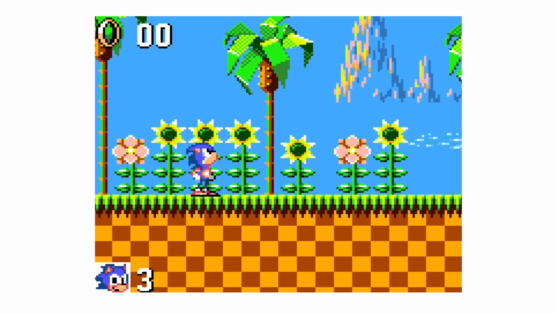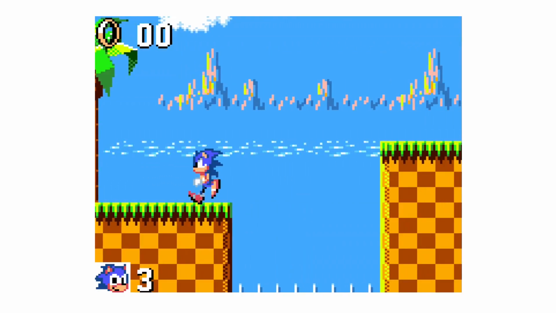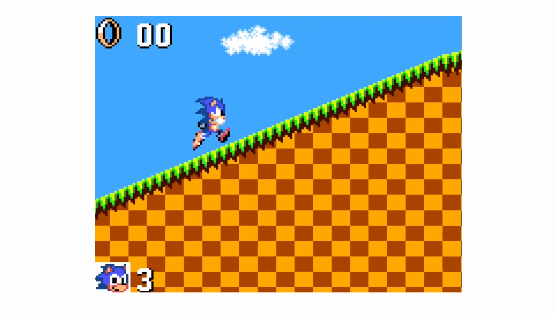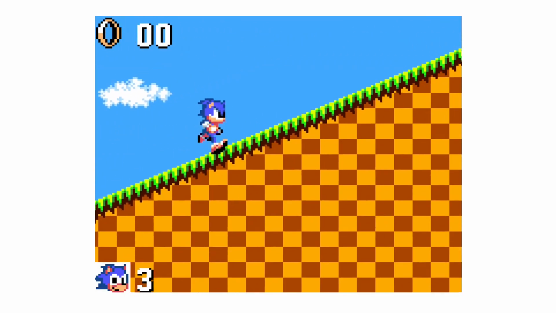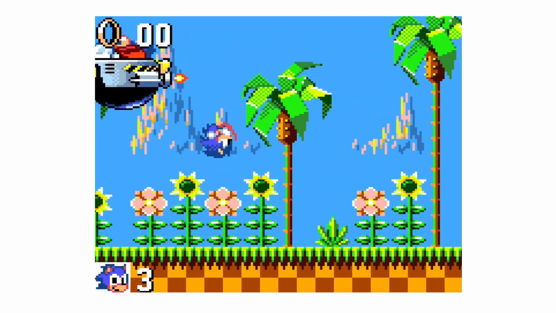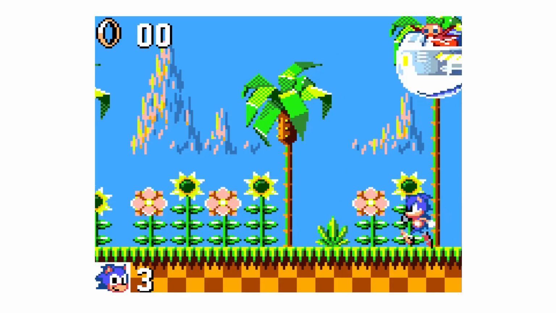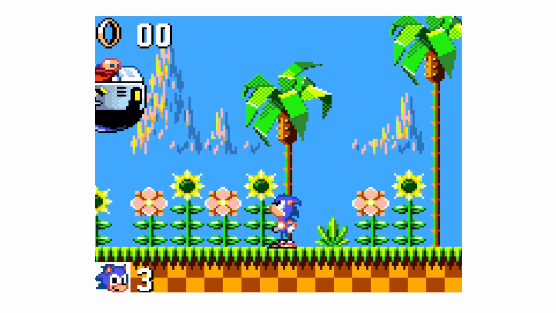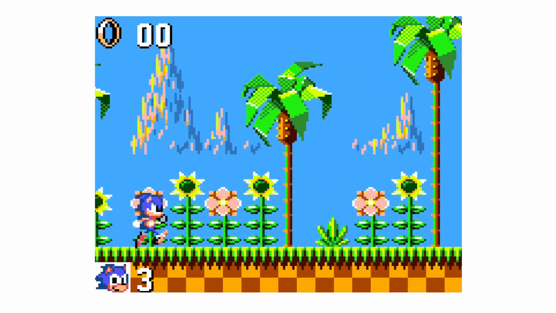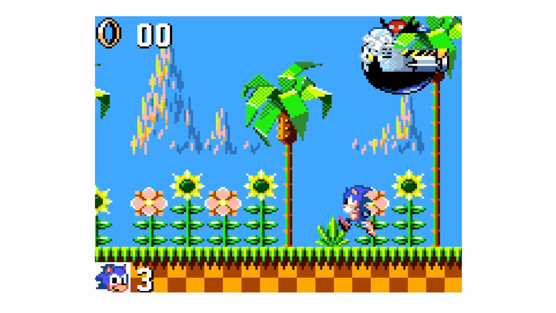Oh, I need to press start. Fell on those spikes. Wait, they don't give you any rings? What? Come on, that's not fair. You don't give me rings to fight? But you know, this seems pretty easy. Wait, does Eggman attack? Oh, what he does? He just launches himself at me, which I can easily just jump and hit him.